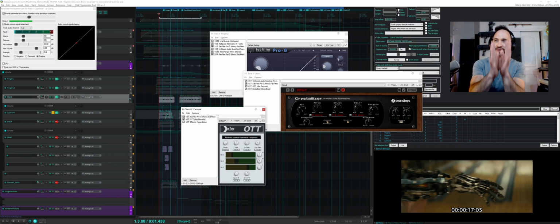This tool is incredible at harsh, fast sculpting. I'm going to go ahead and just tweak it back so you can see how it works. But it's easy to overdo this. Generally I use it for fast, harsh, aggressive modern design because it's so easy to overdo it. But it's quick to dial in for this kind of a sound.